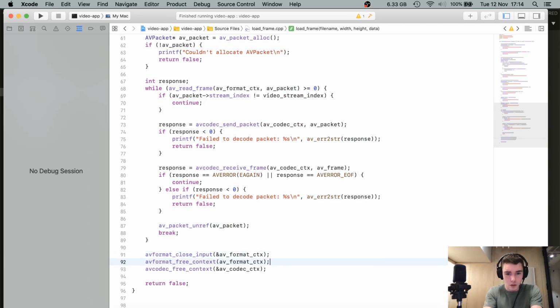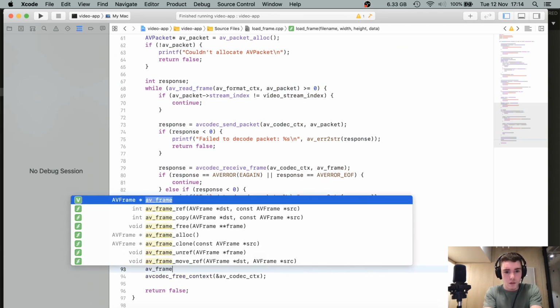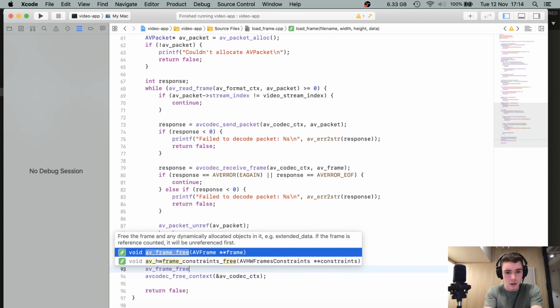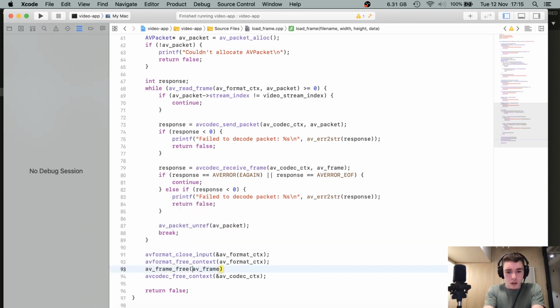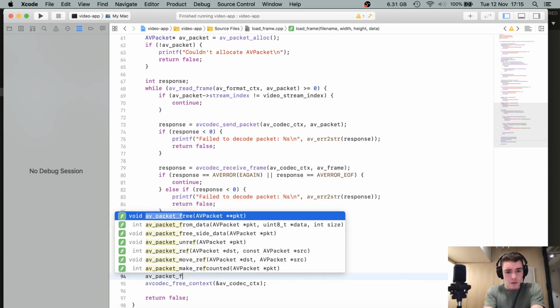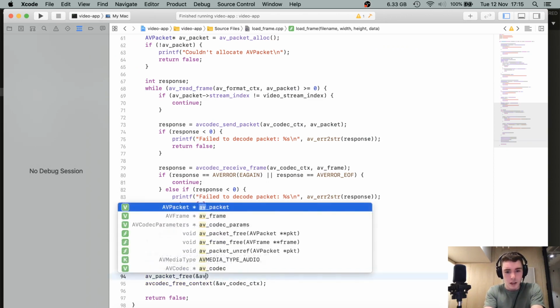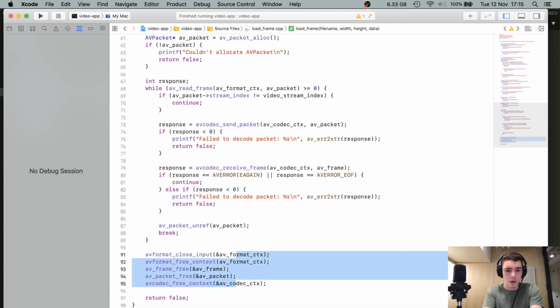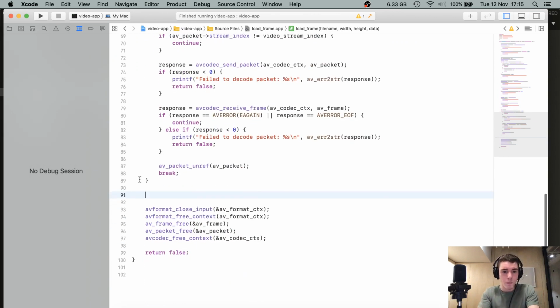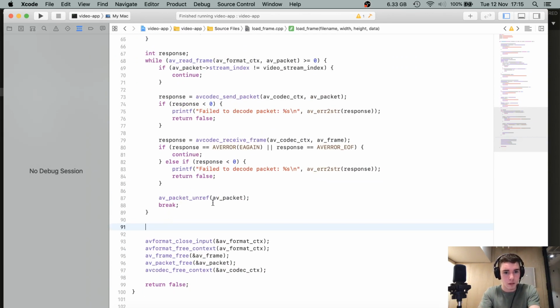Here, what I also want to do is av_frame_free, and give my frame, and av_packet_free, and give my packet. So I'm going to free up all my resources.